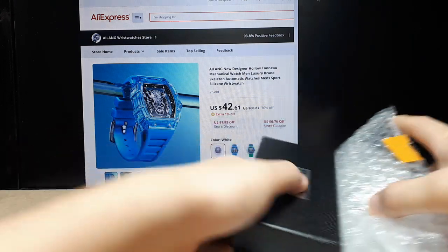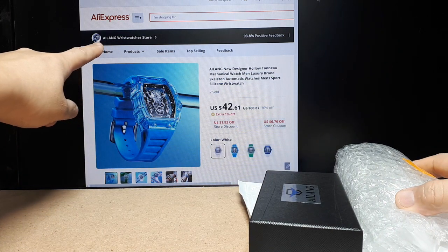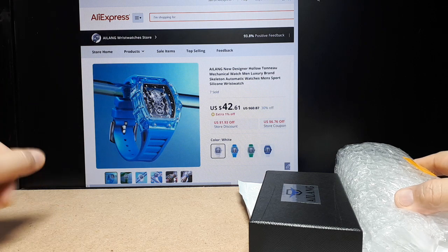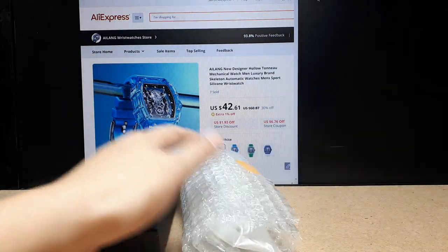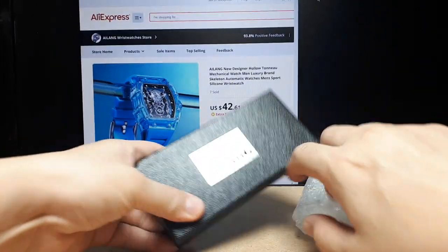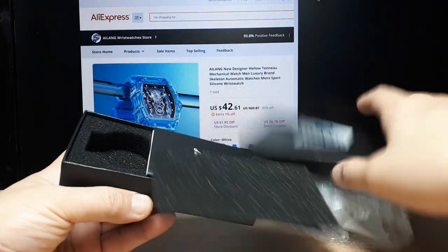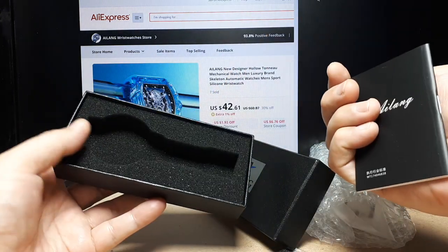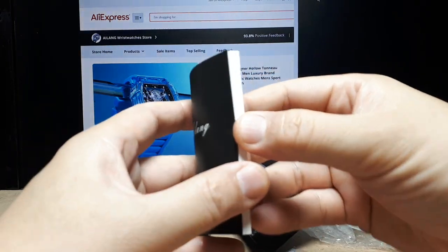So I bought it from this place. I guess this is the manufacturer, AILANG? I'm not sure. And they have different colors and stuff like that. It literally just came in this envelope here. And then I cut the envelope so my cut marks are on the box. What's weird is the watch isn't actually in the box. But I guess if you want to give this away as a gift, it's kind of nice.